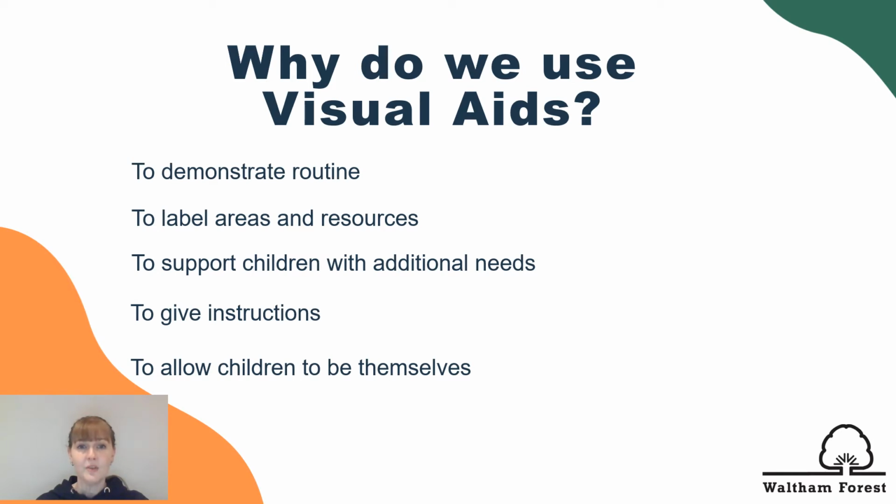And to allow the child to be themselves, giving children access to visuals allows them to communicate with you where they otherwise may have been unable to. It's quite important that children can have access to the visuals themselves, as well as having things presented to them. They need to be able to access them to present to you if possible.